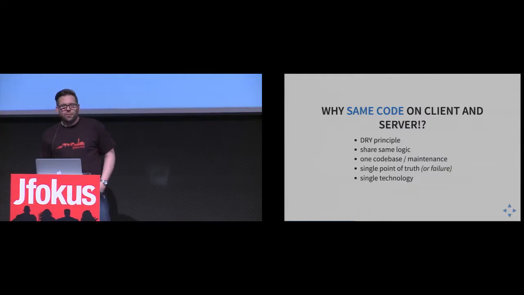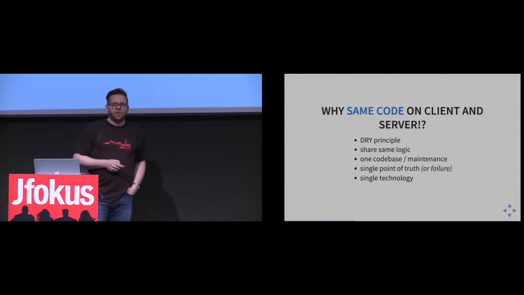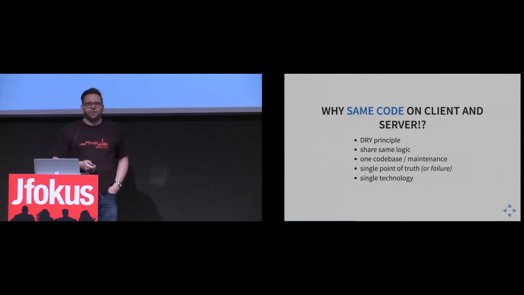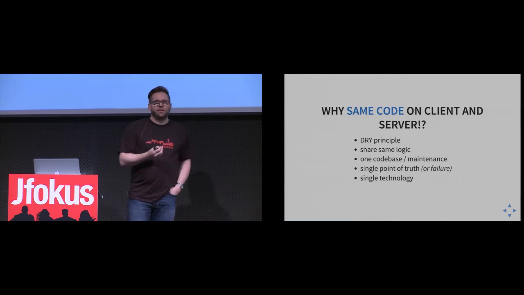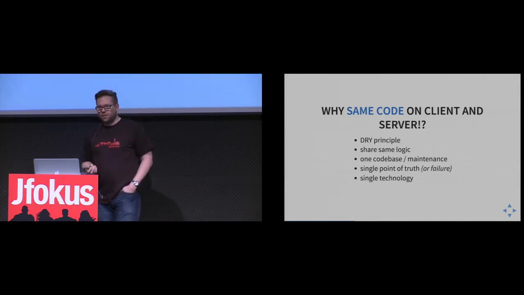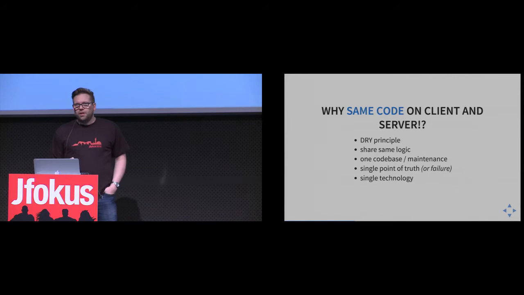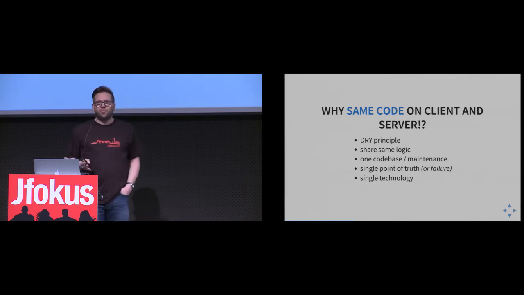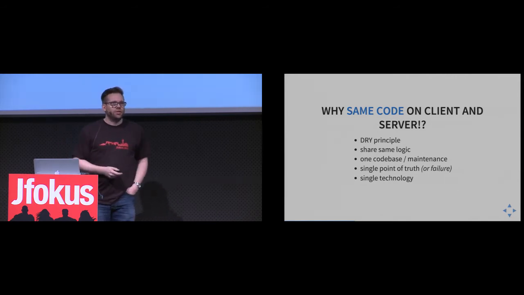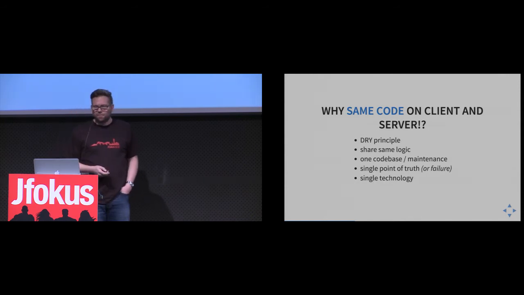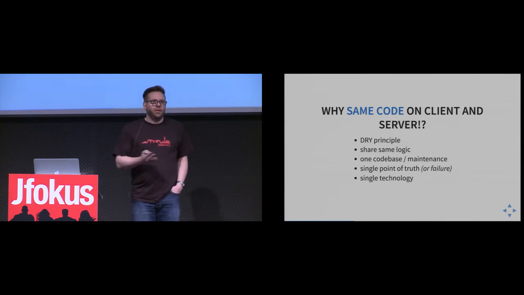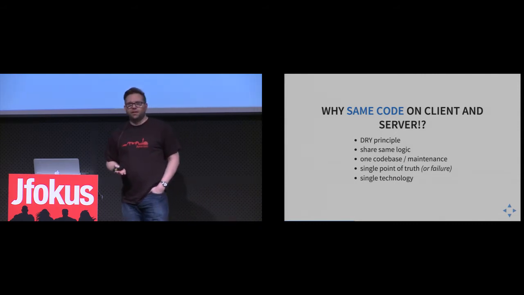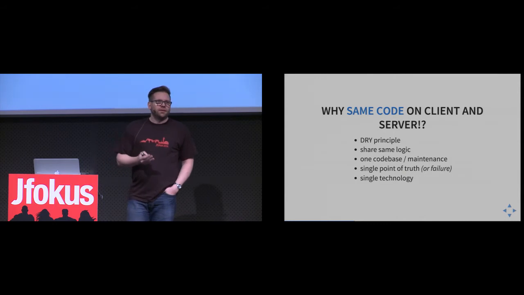Why should we use the same code on the client and the server? Of course, the DRY principle: don't repeat yourself. Why should I write the same logic twice? Why should I maintain it twice or more? And why should I use different technologies for the same approach when I can do it in one technology that fits best? And of course, I have only one single point of truth, or even, in case of failure, one single point of failure, where I have to look and fix the error.